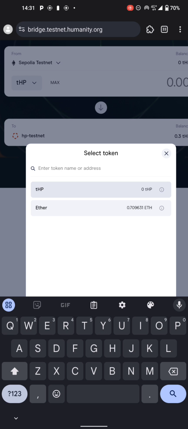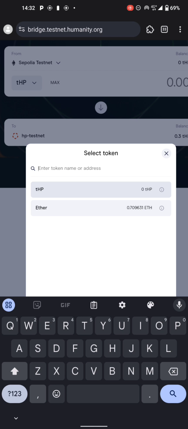I have claimed that already, although I will share the link. Yeah, I'll share the faucet link where you can claim the Sepolia ETH, just in case you want to bridge Sepolia ETH to HP testnet.